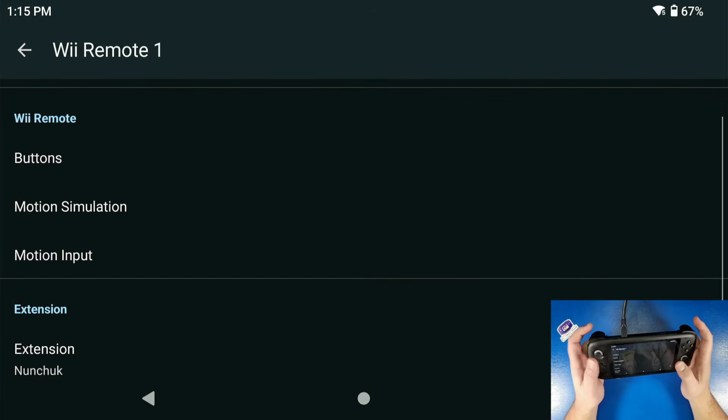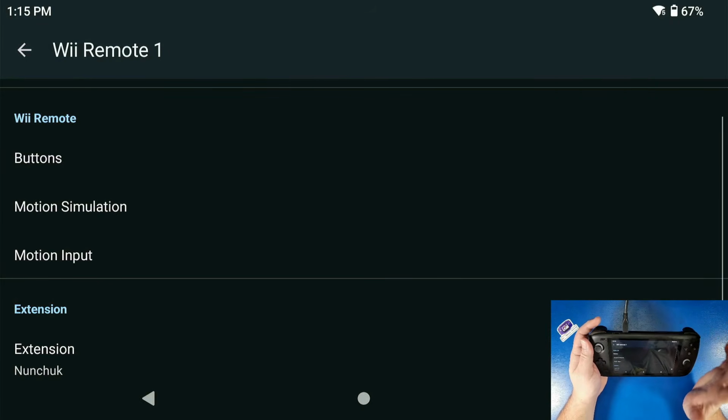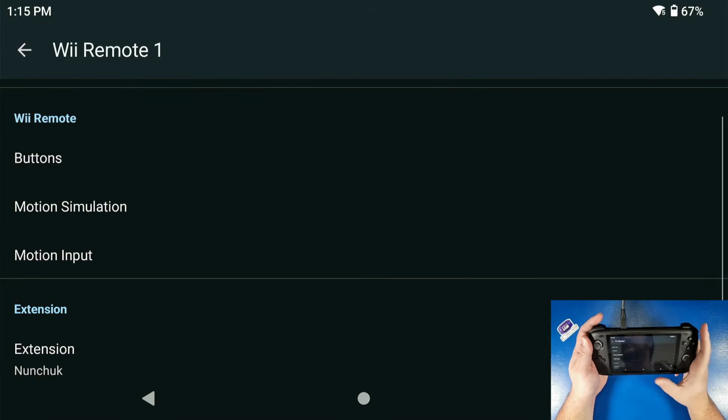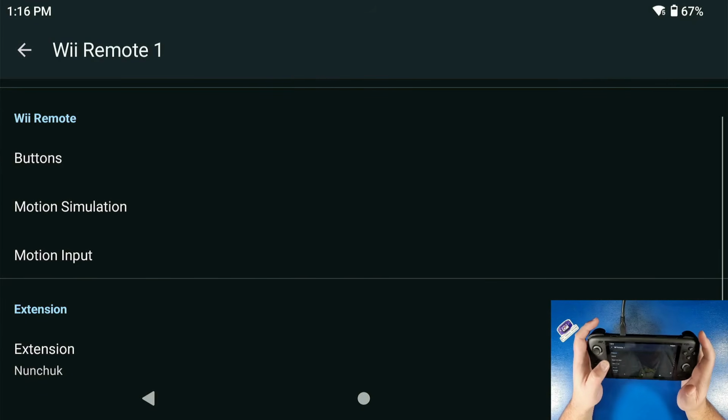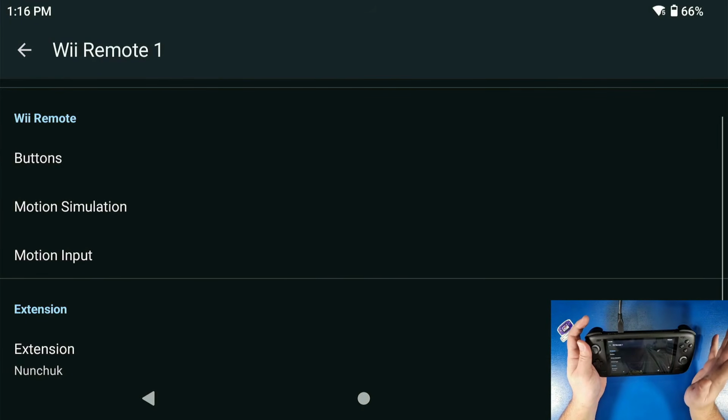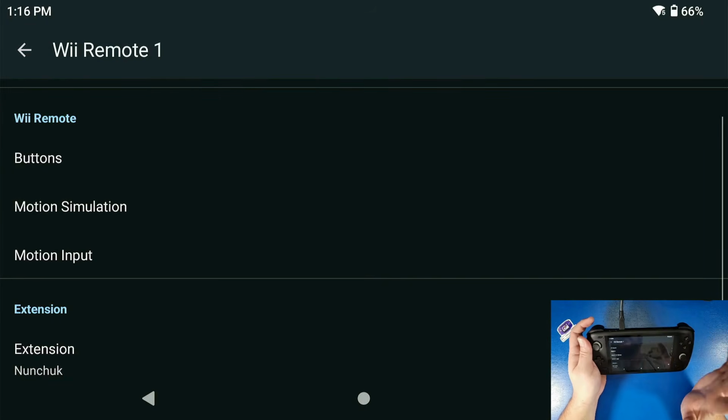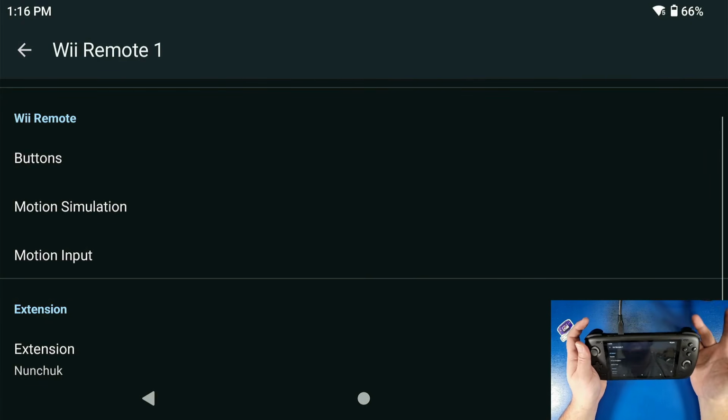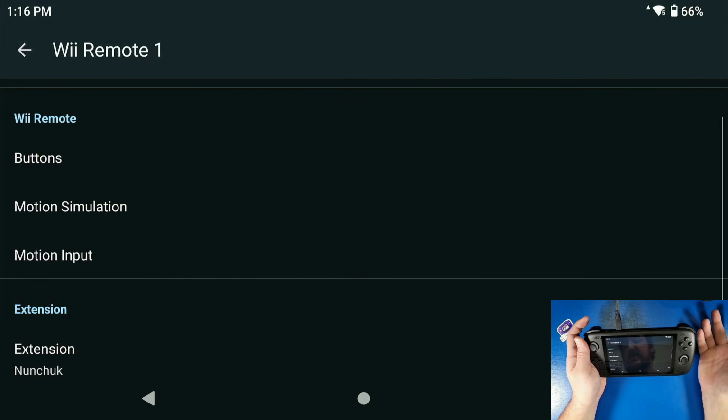Now this next part of this guide is going to show you how to set up your controller with motion. I already showed this with my Wii setup guide for the Odin 2. But I'm going to show you how to configure this completely properly, save the profile if you want to have that motion so that when you shake your device and whatever, you can actually use it just like it's a Wiimote and a Nunchuck together.